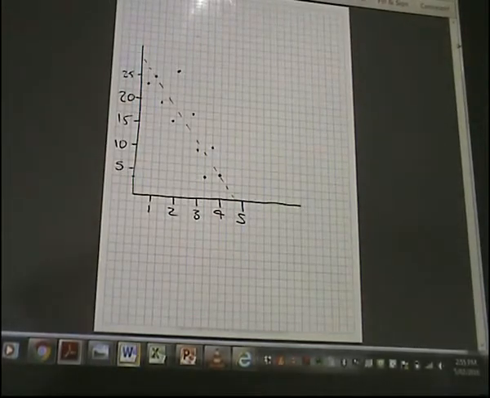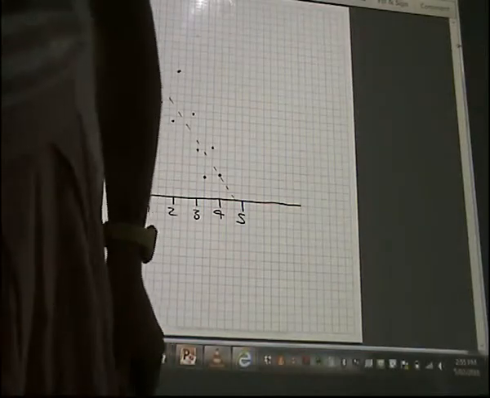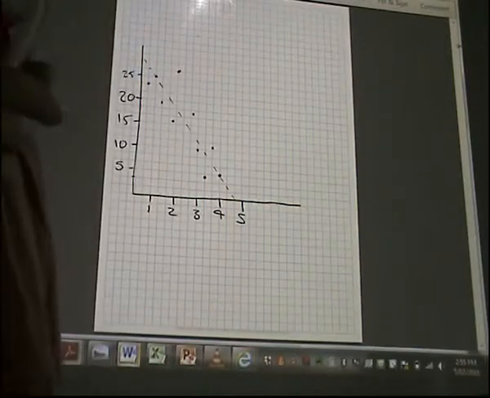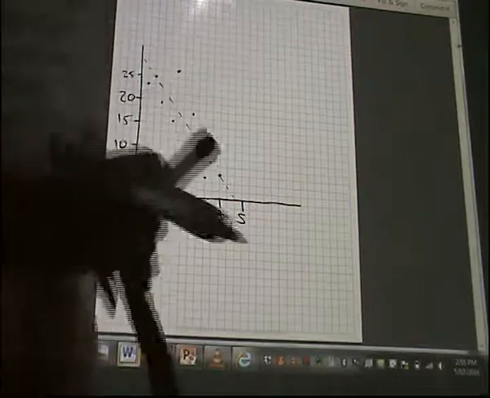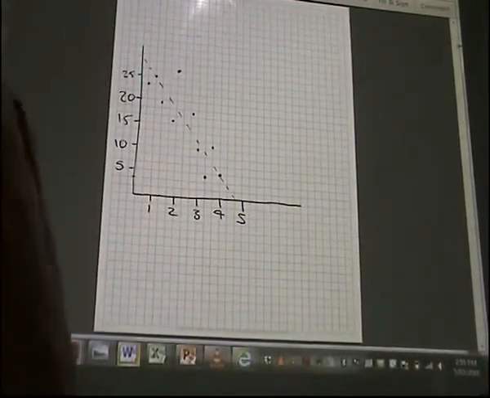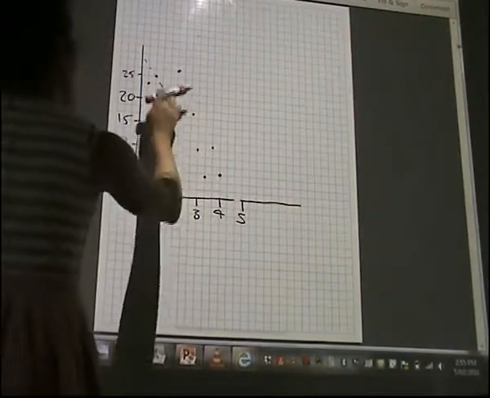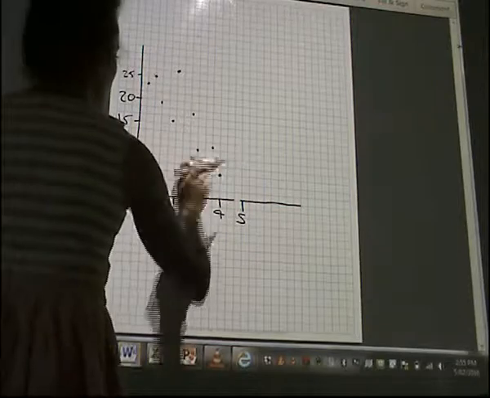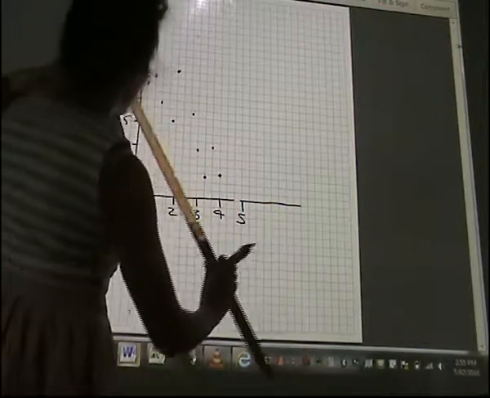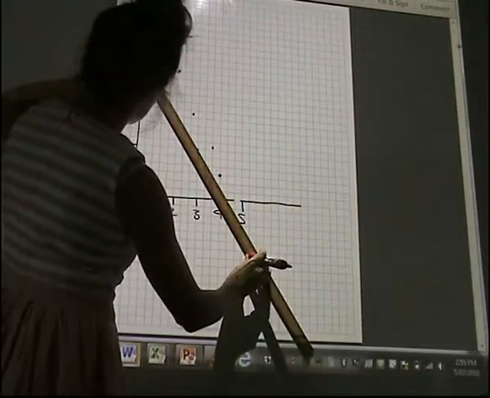So that wasn't very good because I must have drawn some of the dots in the wrong spot. 1, 2, 3, 4. Why have I got 5? Because I've done it with the wrong line. Oh, I'm a goose. 3 and 10. Oh, there is one at 3 and 10. Okay, sorry if I confused you. I was trying to know what dots they were because I've already done it. Those ones.